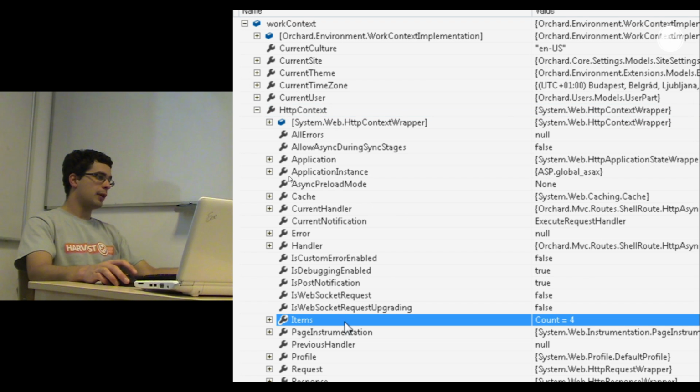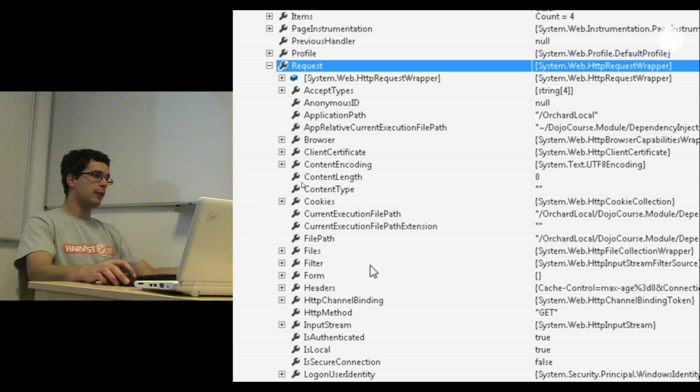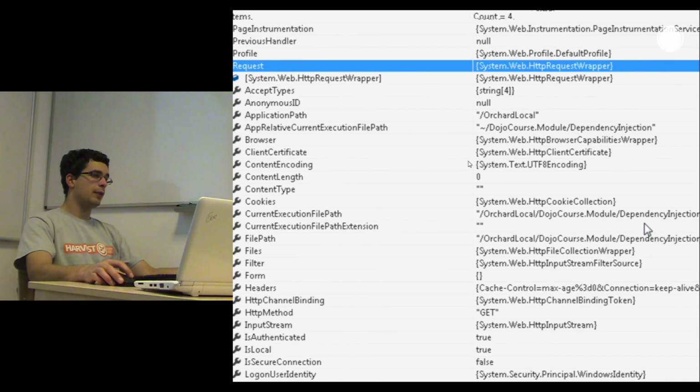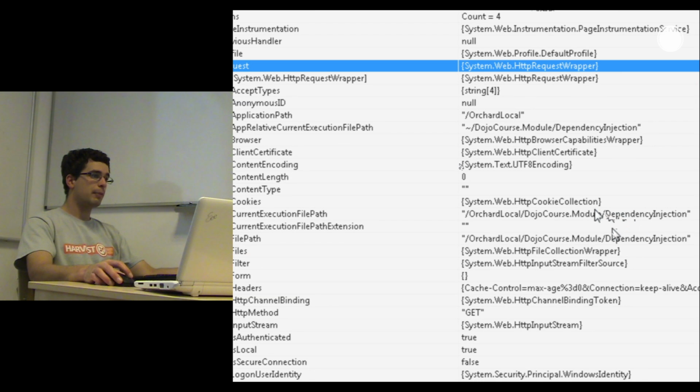So if we go down a bit, here is request. The request property inside HTTP context contains everything about the request. So you can see that here are the routes, the URL, URL data.